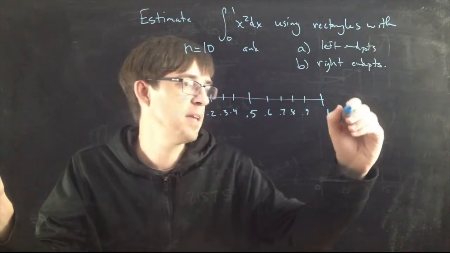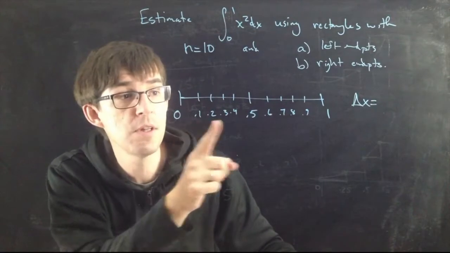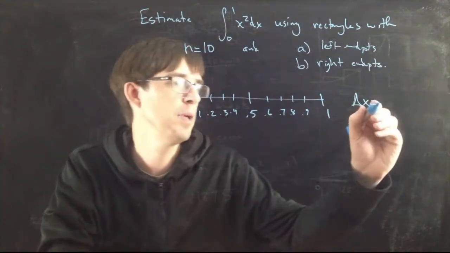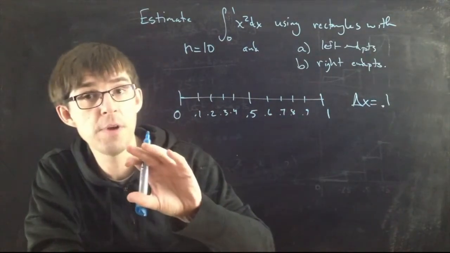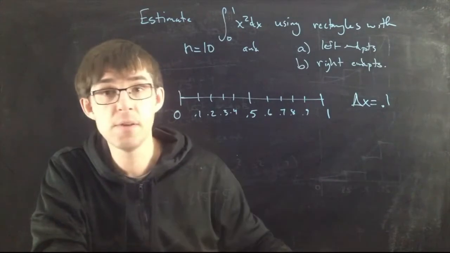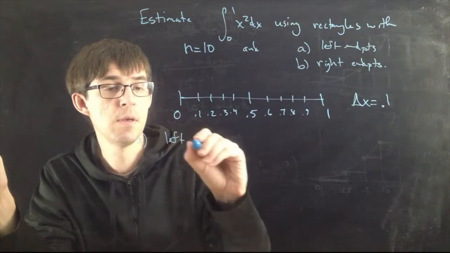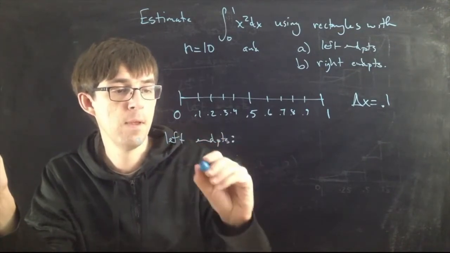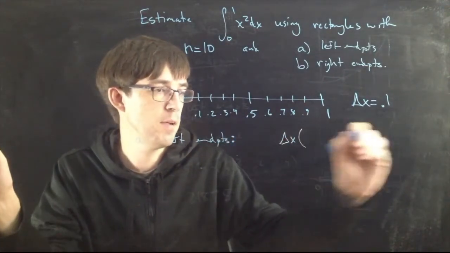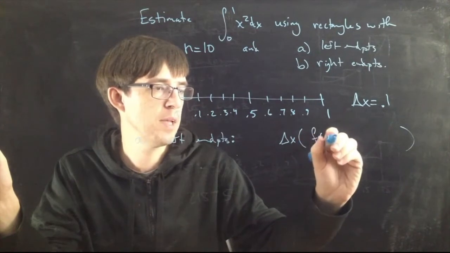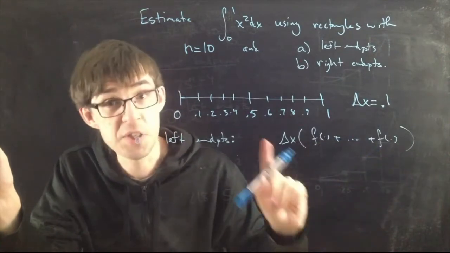Now, from the picture, I can tell myself, what is delta x here? Remember, delta x refers to the width of each little sub-interval. In this example, it is 0.1, right? So this is going to go all the way out front of my answer, and then I'm going to add together a bunch of stuff. Let's say the left endpoints. Remember, my answer always looks like delta x times a bunch of stuff, where I'm plugging all these numbers into the function.